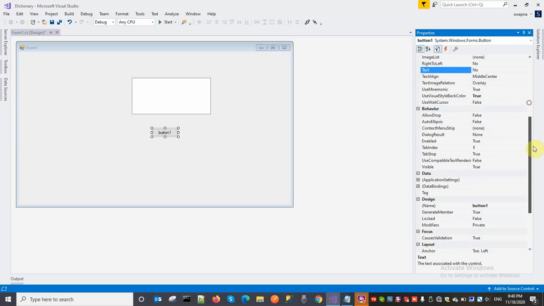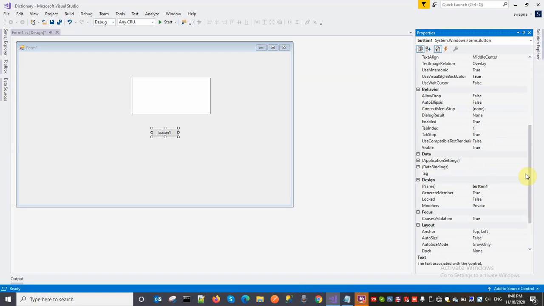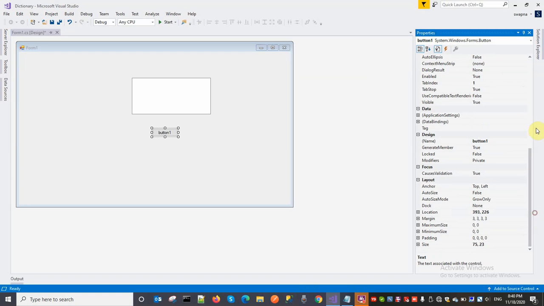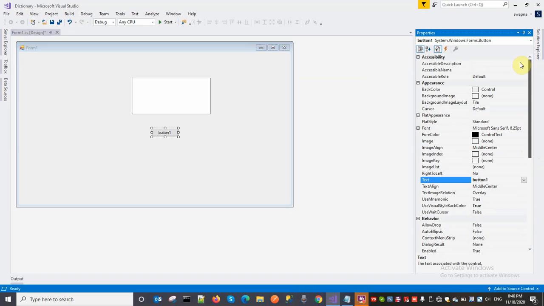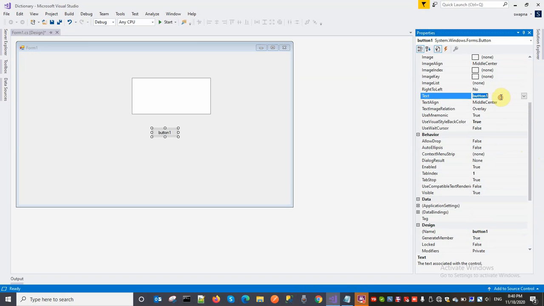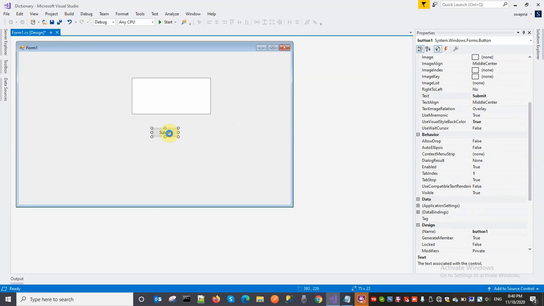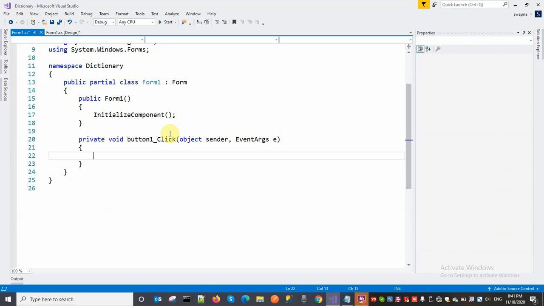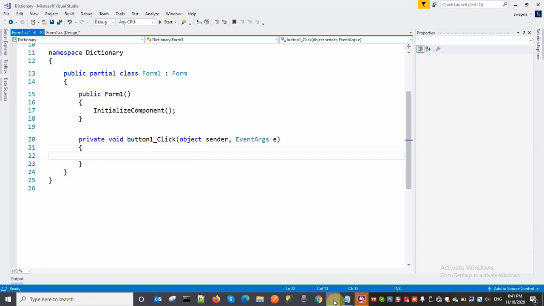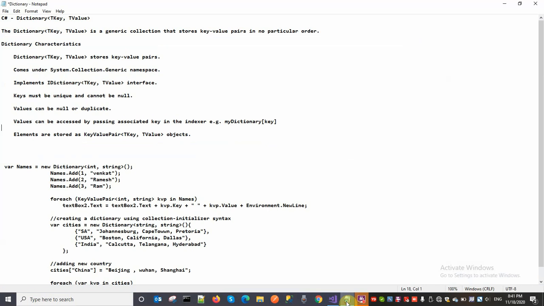Change the button click event text to Submit. Okay, let us see. I am double clicking the button to get the button click event.